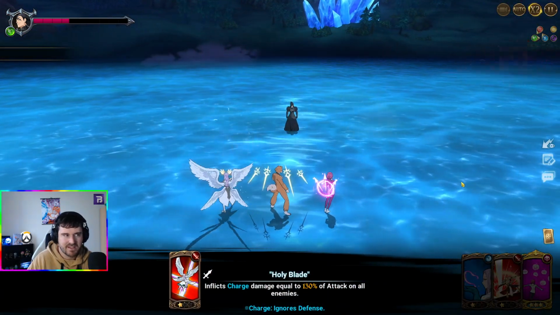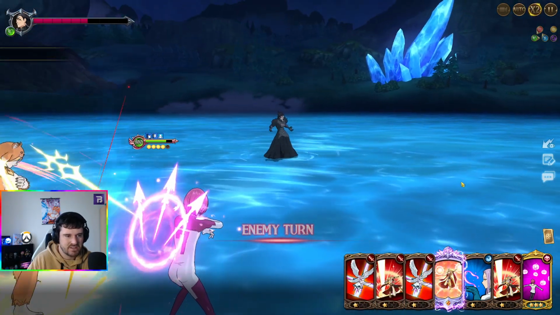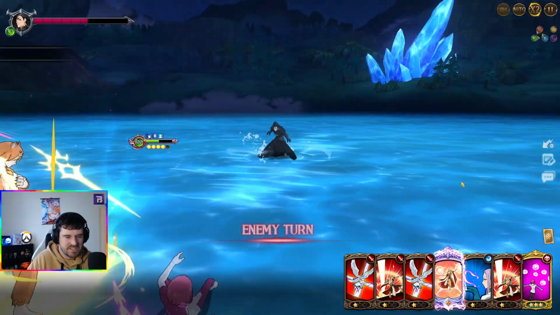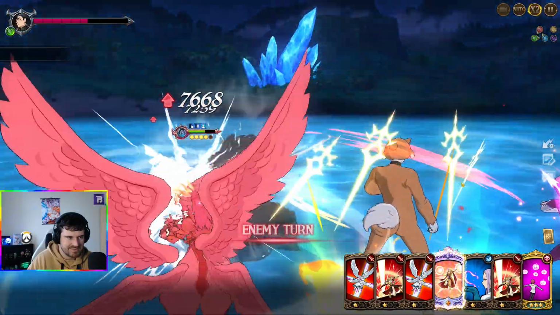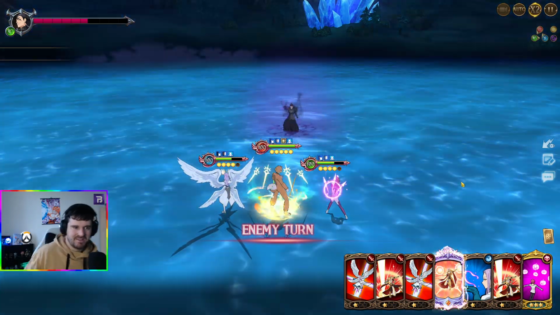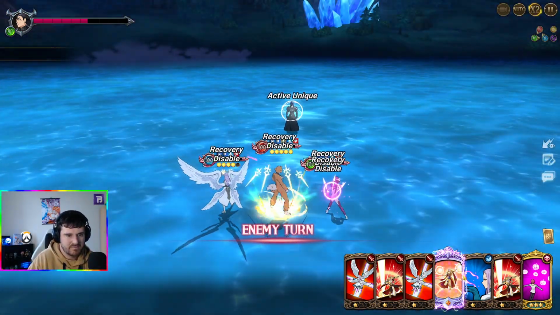Another rank up or another stance cancel would be really nice. Heals so much, man. Ouchies. Uh-oh. Margaret's the one I don't want that to happen to. Okay, there's the infect. So I'm going to cleanse that.